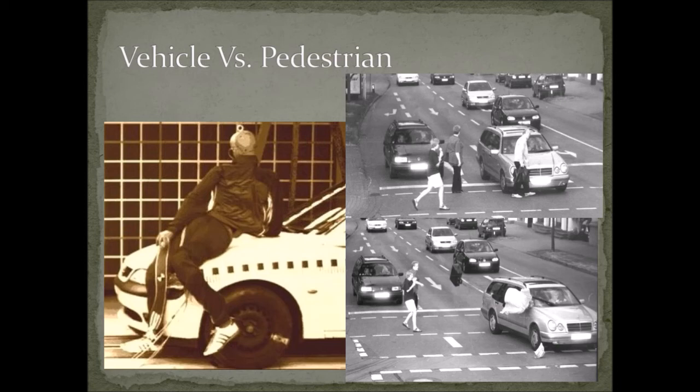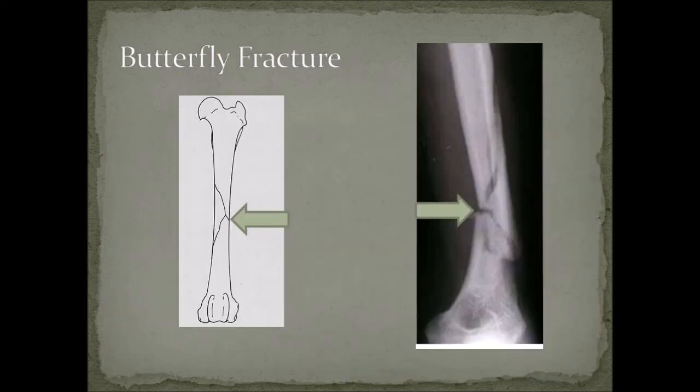This has a very typical pattern. This is called a butterfly fracture. It happens in all sorts of bones, long bones, particularly in the mid shaft. Now, the reason, by the way, that all bumpers in most nations hit somewhere around the lower leg is important because it's the safest place to hit somebody. That'll keep them from driving over you. You usually go up and over instead of down and under, which is much more deadly. And it's not going to break your thigh, it's going to break your tibia usually.